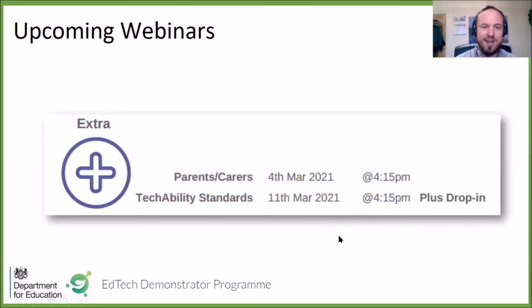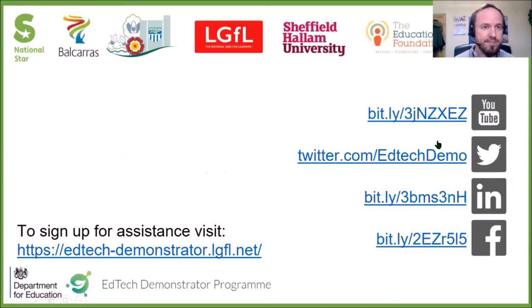So coming to the end now, we've got our final 2 webinars coming up. So on the 4th of March at 4:15, led by Erica Smith, we've got our Parents and Carers webinar. And that's something that you can send out to parents and carers, and it will just give them a really useful kind of way of starting to understand some about accessible technology. We've also got the Techability Standards, which are a full guide of a roadmap of accessible technology, and that'll be on the 11th of March, and that'll be our final session. That'll be at 4:15 again, and we'll have a drop-in session at the end, so if you have any student issues, you can bring them there.